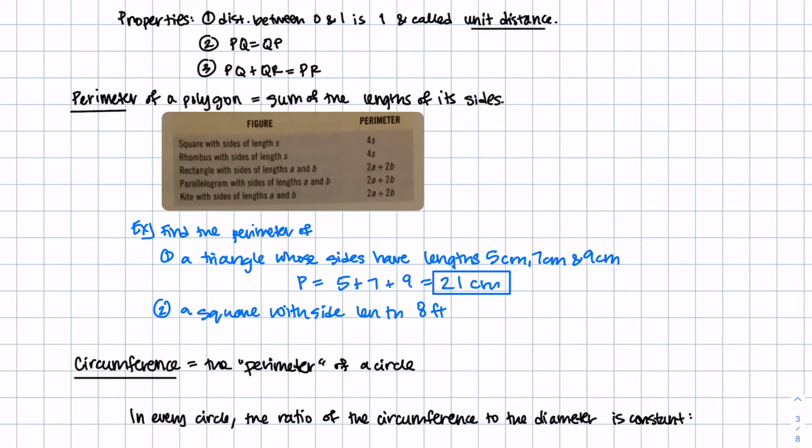For the perimeter of a square with side length 8, we could compute this by adding 8 to itself 4 times. Of course, that's the same thing as taking 4 times 8, like our formula above tells us, and that is just 32. And since, again, these side lengths are taken in feet, that's just 32 feet.